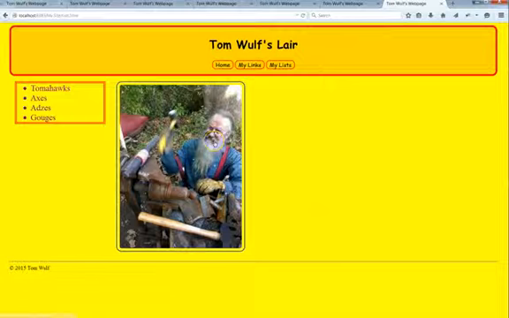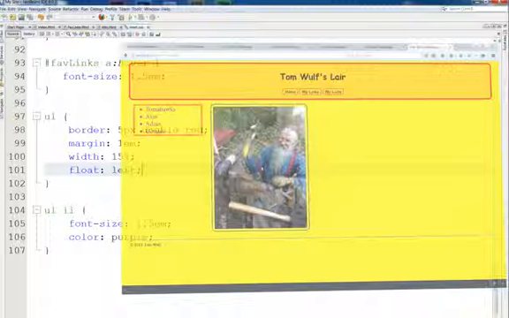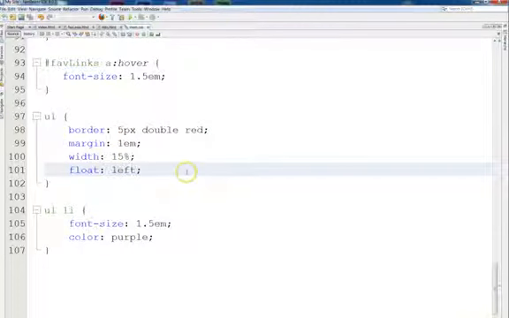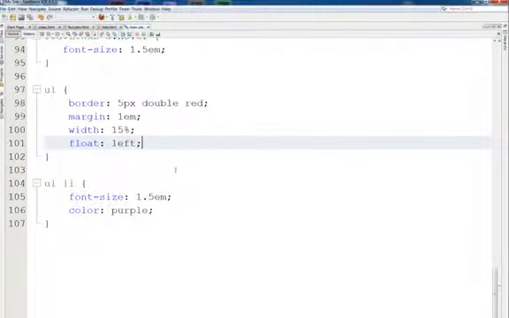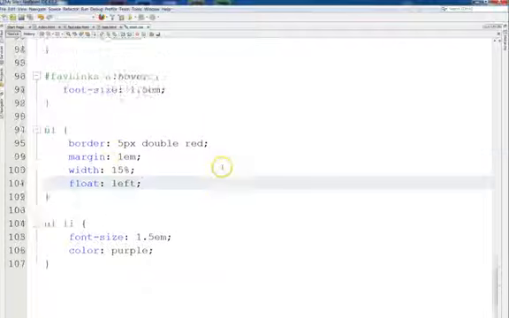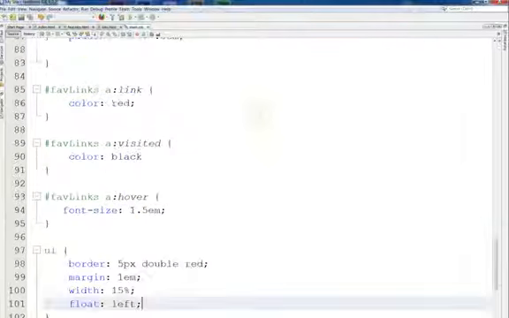Alright, now if I float the image, that'll put it to the left, and this will be on the right. I could also just float it to the right, but then it would be over here. Okay? So you can see how we're able to mess around with this and fiddle with this. Let's go ahead and put the float back in. And I kind of got off on a tangent here because I only showed you the first list, so I have to do the other ones too. So I'm going to add the float left back into the image.